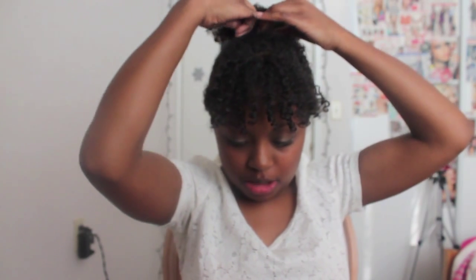I made mine really big because I want a big one. What I'm going to do is just take the pieces of hair and fold under my ponytail holder — I'm going to get my hair tied under that. Then I'm going to grab a bobby pin and pin the top. And I'm just going to do that all around — just keep tucking and pinning.